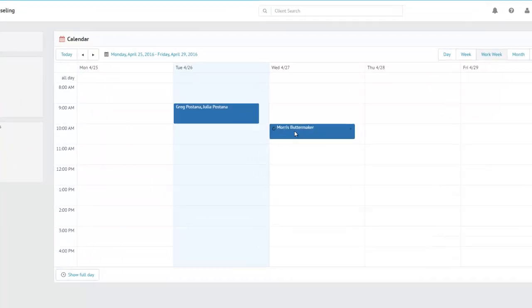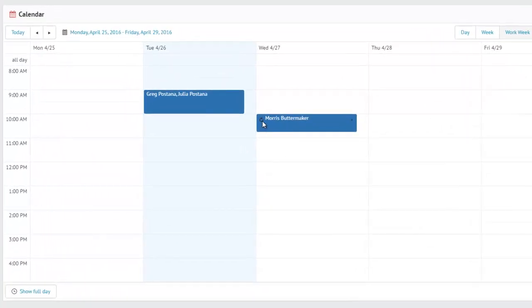One way you know right away that it is recurring is you see this little icon here on the actual appointment, this little half circle letting you know that this is a recurring appointment. Unlike this one here, which you can tell is just a single appointment. It does not have the little icon assigned to it as well.